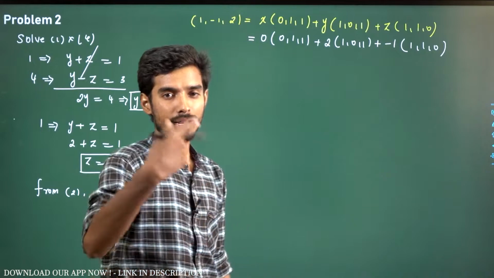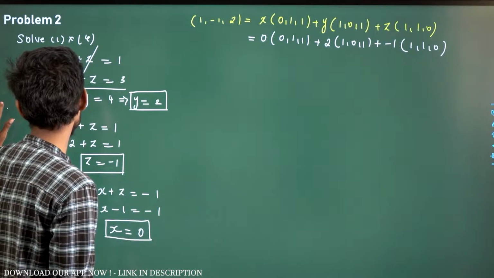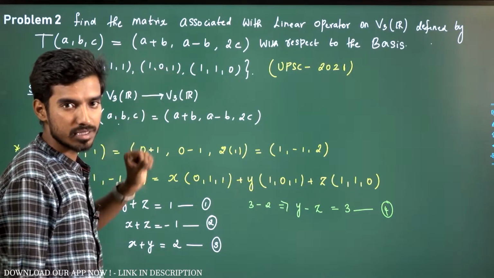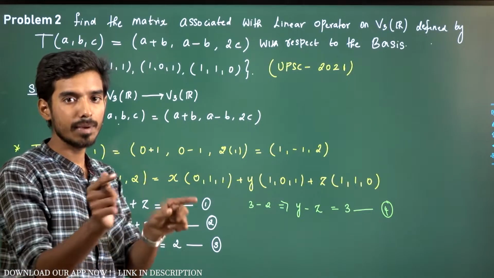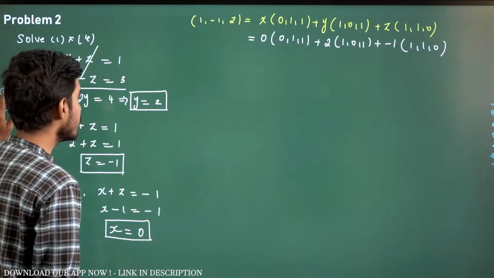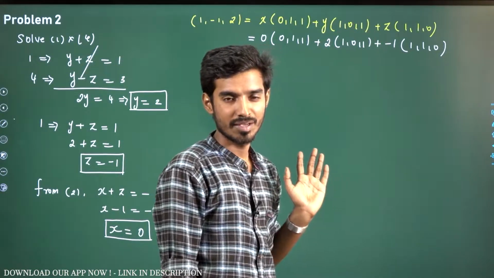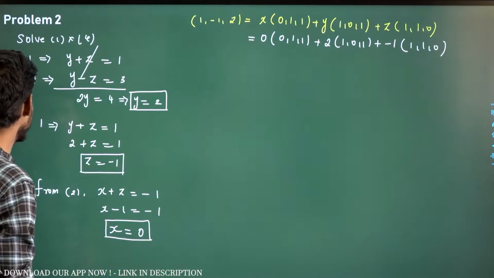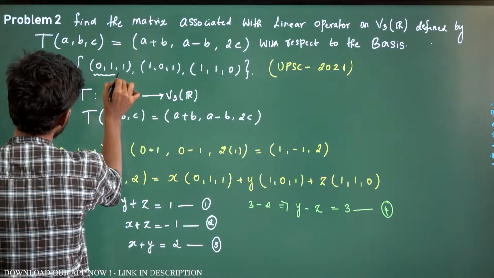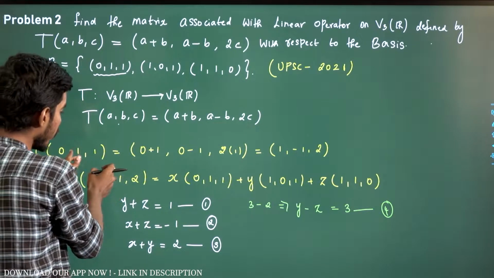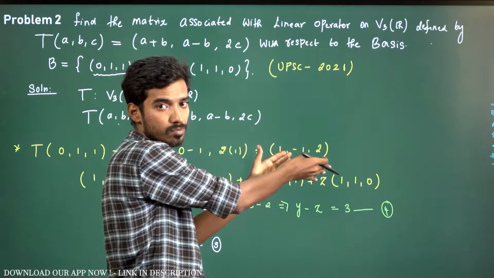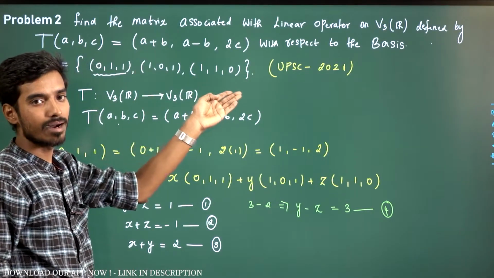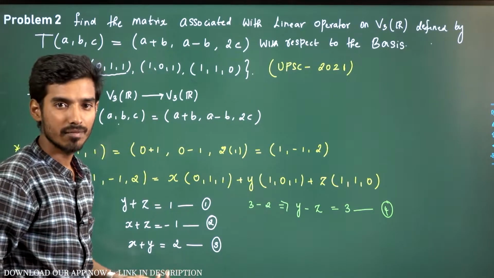First column. Now the corresponding output matrix will be a 3 by 3 matrix, because this dimension is 3 and this dimension is 3. In the 3 by 3 matrix, the first column is 0 2 minus 1. Now similarly, you need to find the second column and third column, following the same procedure. What I did here is take the first element in the basis, 0 1 1, and express its output vector as a linear combination of basis elements in the codomain space. Similarly, you take the second element and the third element, and you will have the second column and third column. Very, very simple problem.